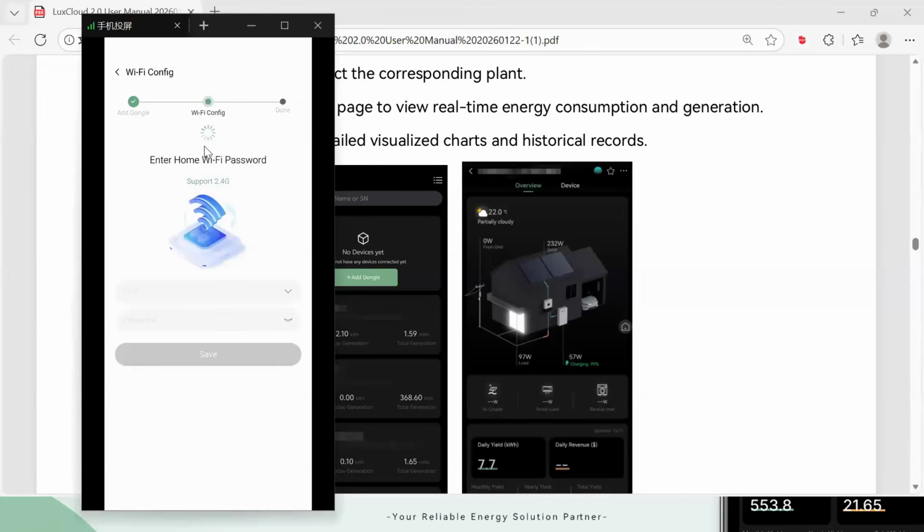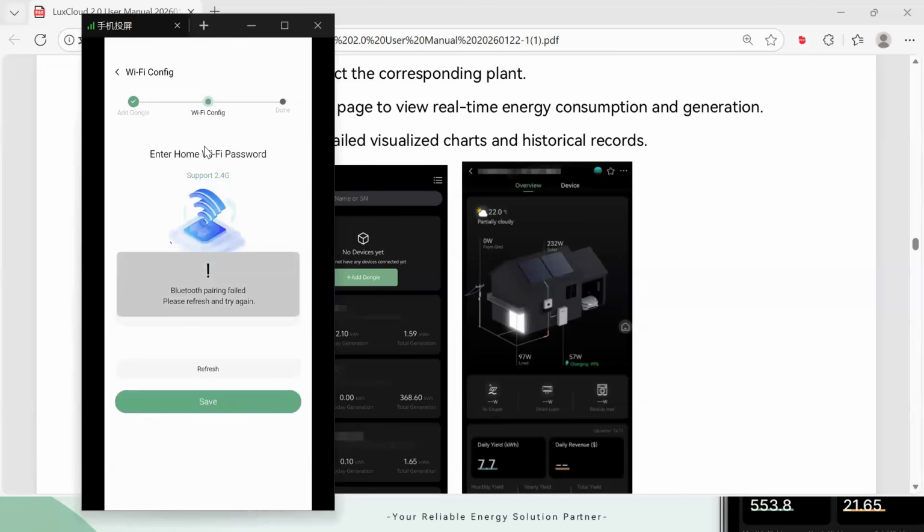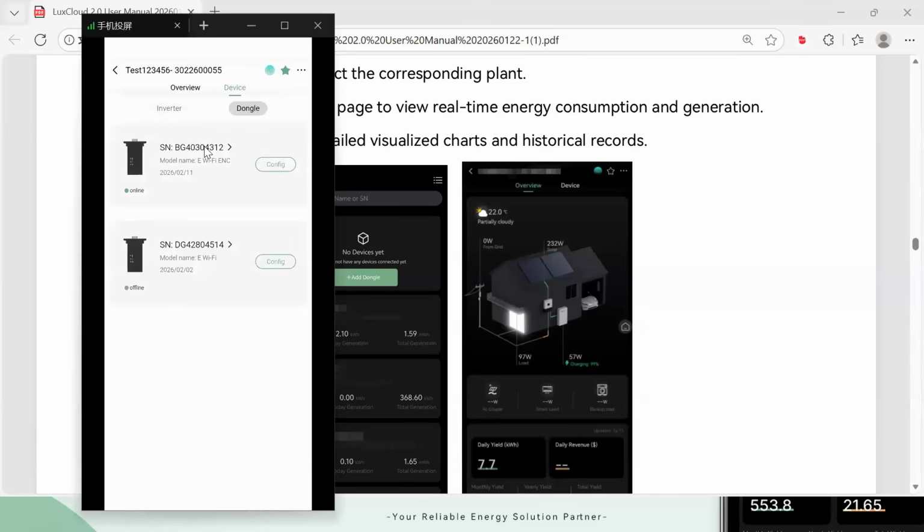You can use the configure to connect the dongle to the internet. It is also often used, for example, when the customer has installed a parallel system. So they have added multiple different dongles, and on the first page when we create the plant, we can only configure one Wi-Fi dongle. So you have to configure all the other dongles here by connecting the Bluetooth to it.